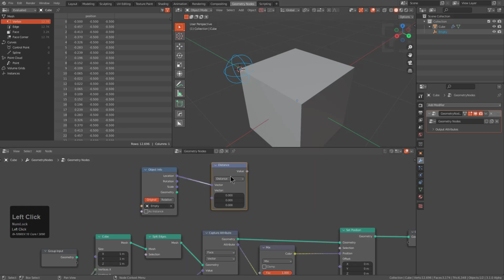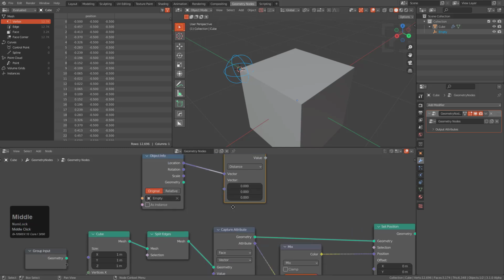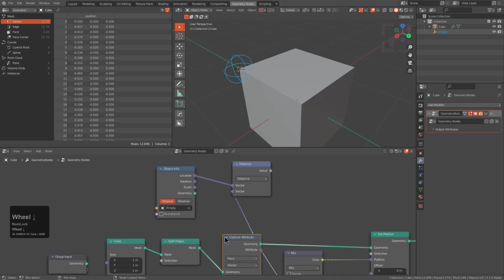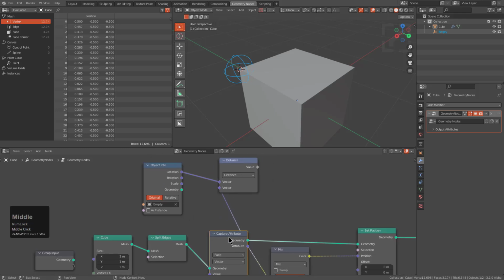And we see that once you go to distance from something like add or multiply, the output's no longer a vector. So just something to keep in mind. This was something that we aim to resolve in this latest update. So let us bring in our face. So now we're calculating the distance between our empty and this one. And let's also set this to relative.